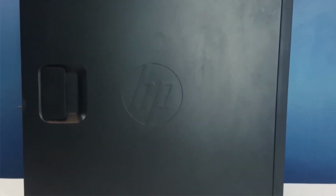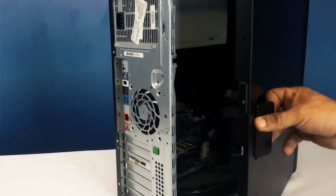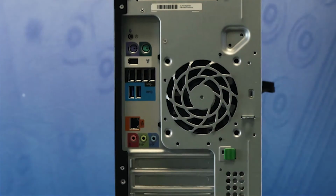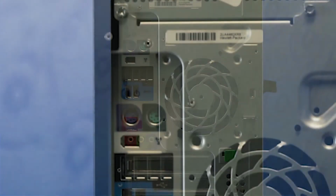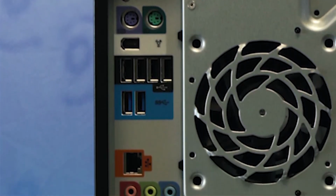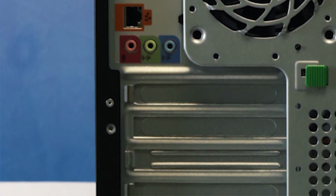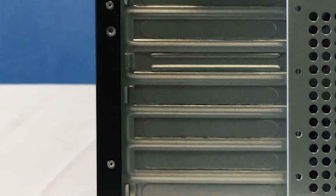Each side of the system has a HP emblem front and center, while the left side has an easy open handle to get into the inside of the system. Moving to the back, we have our power supply vent and power plug. Below the power supply, note the rear power button and LED indicator. For external ports, there are legacy PS2 ports, a single FireWire connection, 4 USB 2.0, and 2 USB 3.0 connections, a native gigabit Ethernet connection, audio lines in and out, and a microphone connection. Additional external USB 3.0 connections can be added via an internal add-on card.